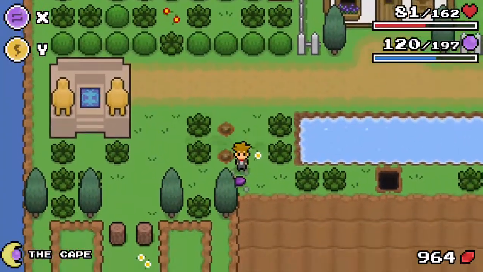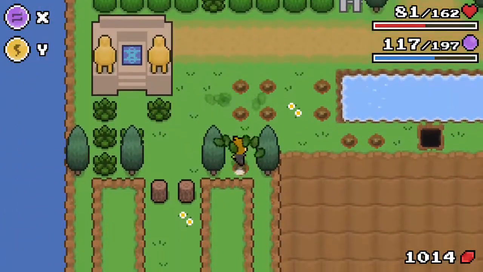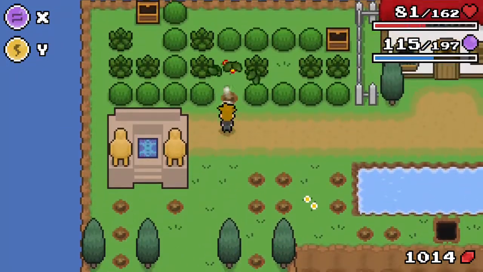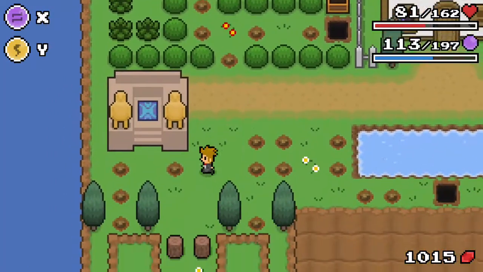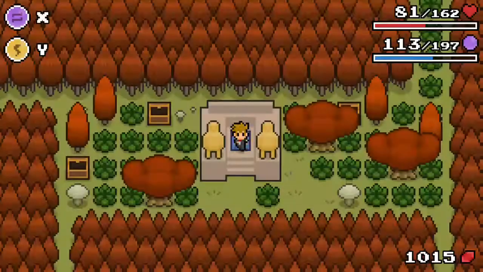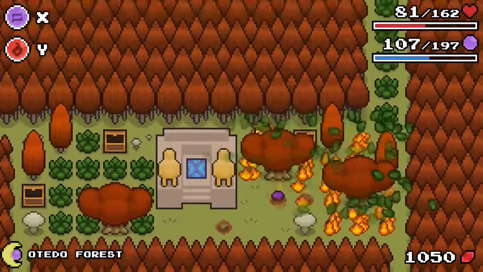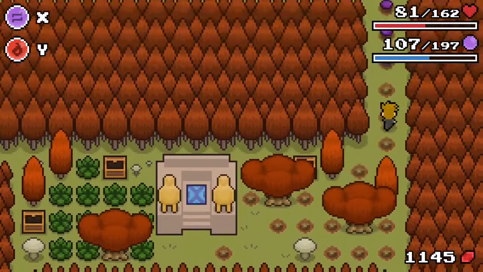Now the other thing the business suit does is it increases the likelihood of finding coins. It also removes the likelihood of any and all crafting material. And I know a great area to just go and grind out material. I think the forest will be best. Because there's just so much grass to burn here.